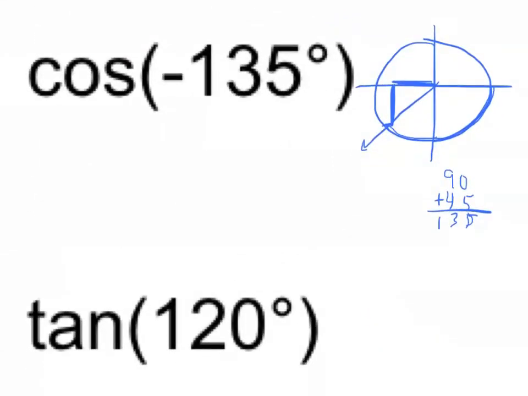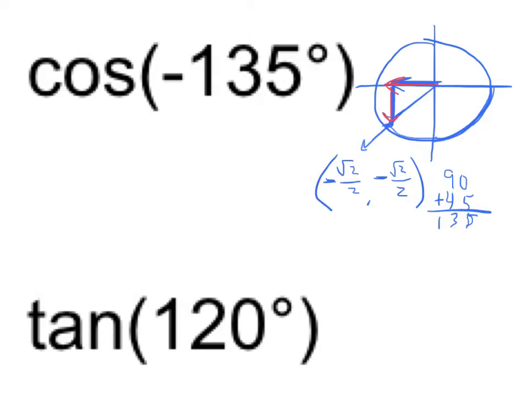This one, because it's a 45 style triangle, has two sides that are the same lengths. They're both the square root of 2 over 2. So now we just have to think carefully about what that point is, right? We know that it has to do with the square root of 2 over 2. But because the x-coordinate is backward and the y-coordinate is downward, we're going to have negatives on both of these. That coordinate is definitely negative square root of 2 over 2, and then negative square root of 2 over 2. Right? And now we're almost done.